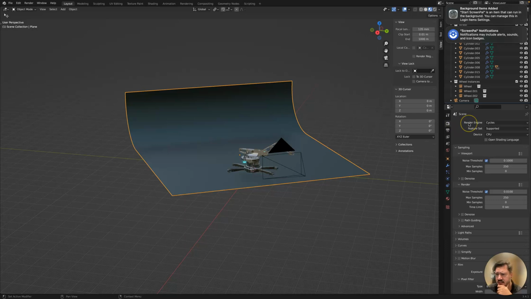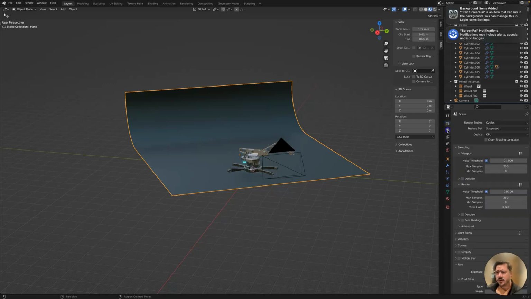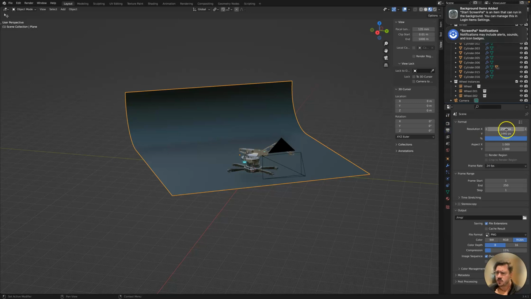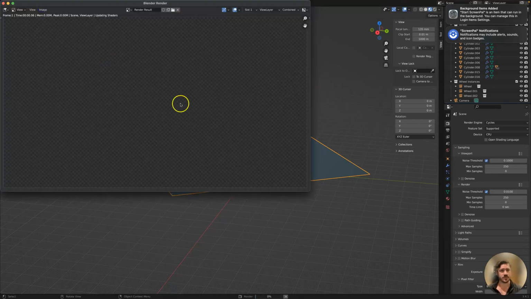Make sure your render engine is set to Cycles. Let's change the format. So just under render, let's change the format. Let's go with 2,560 pixels by 1,040 pixels. That looks pretty good to me. The rest of that's fine. Let's go here to render properties. Good. Perfect. Now, when you want to render, you can do render and you can click on render image right here at the top, or you can hit F12, but go render and we're going to render this image.